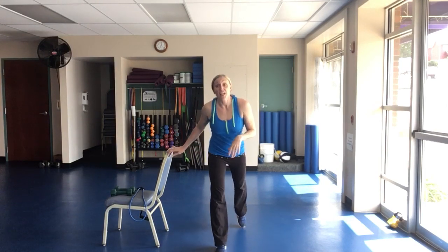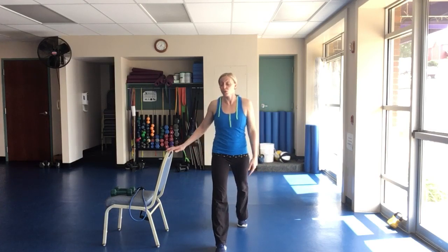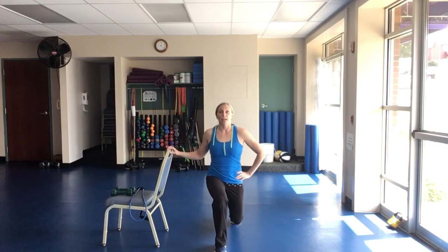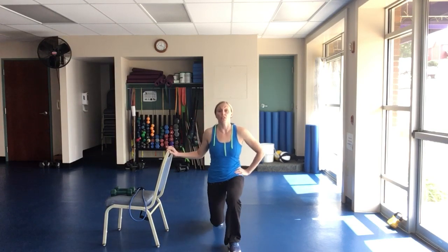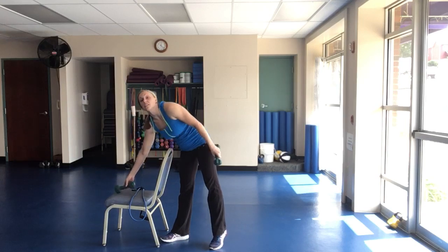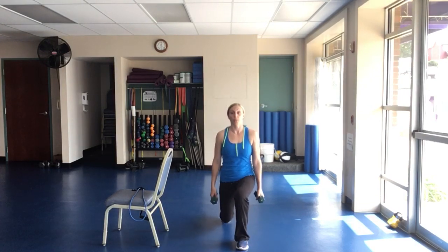Because surprisingly, it takes a lot of balance to be able to stay upright and on that back toe. So if you have a chair at home, you can just hold onto the side of it as you bend down and straighten. So you can perform the same exercise holding onto the side of the chair. You can also grab hand weights, which we typically do in classes, and you can hold them straight down to your sides and perform the exercise this way with a down and up motion.